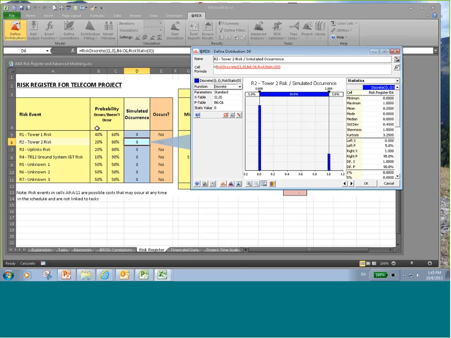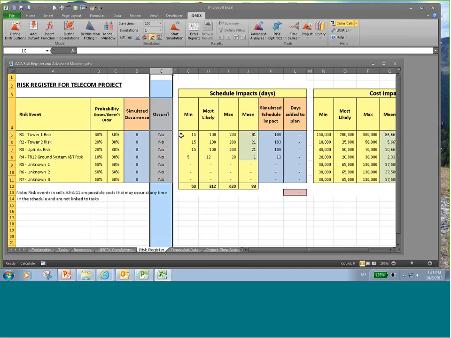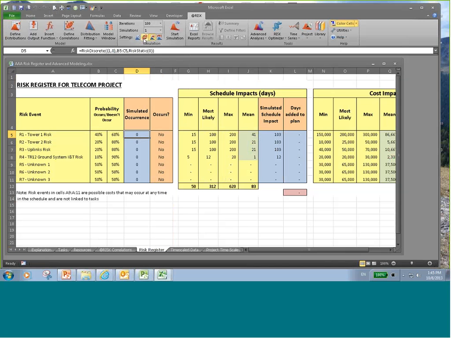It's a little bit backwards. This is the probability that it will occur. This is the probability that it won't occur. And this is just some cell formatting. Like when a 1 pops up here, this will turn red and will have the word yes in it. So when I pop on the dice, we can go through one iteration and you can see this event occurred, and so it's a yes. It's just a fancy way to provide a visual.